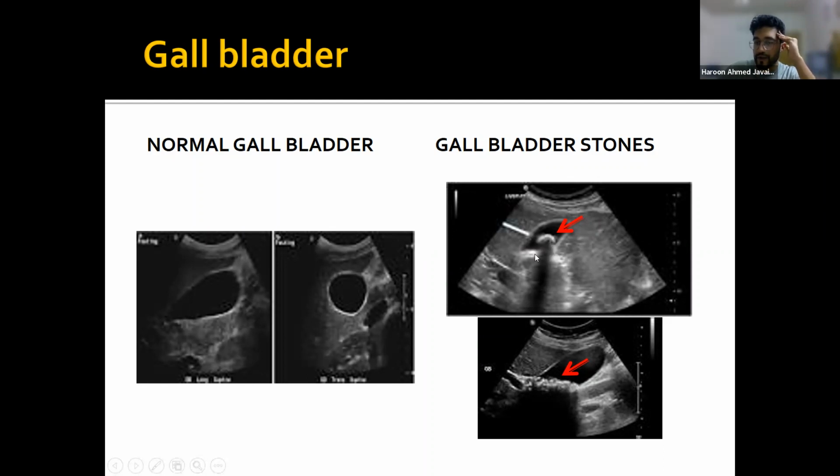This is the gallbladder. We know it's a gallbladder because the liver is underneath it and it appears to be a pear-shaped object. Cool? Okay. The gallbladder is filled with fluid. Why does the fluid appear to be black? Because it is less dense, number one. But the more important thing is that if it's less dense, it allows all these sound waves to pass through. If it allows all the sound waves to pass through, none of the sound waves are reflected back here, here, here. The sound waves are passing through this object as well. But since it is relatively more dense, there is still going to be gray color as opposed to jet black. Cool?